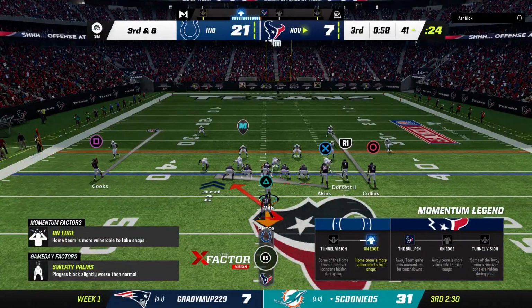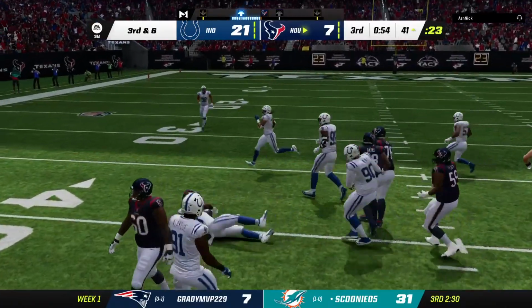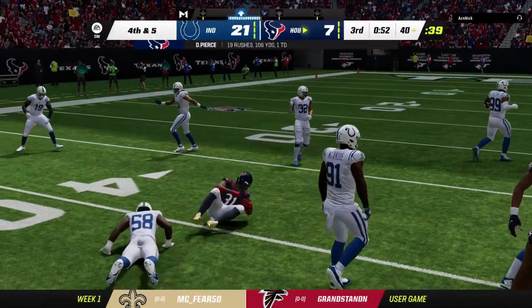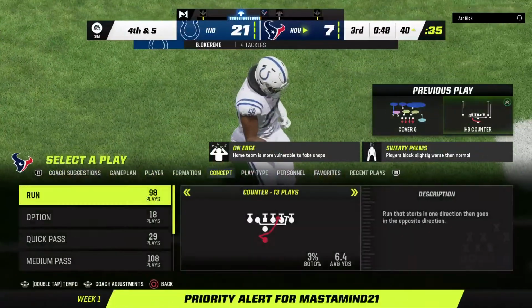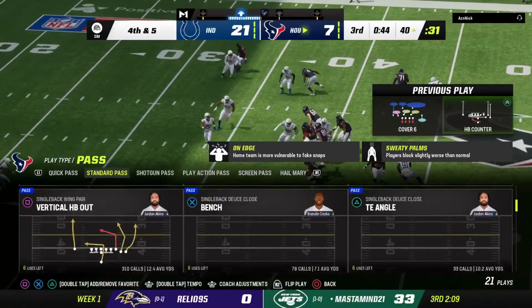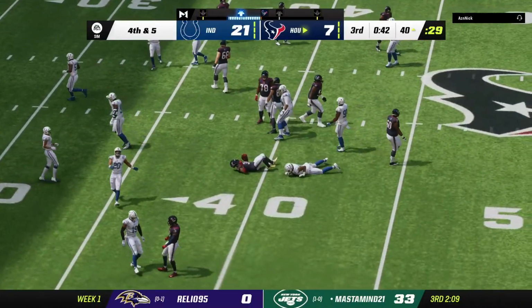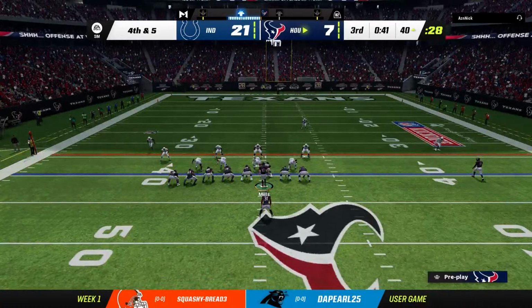7th play of the drive upcoming here on 3rd and 6. On 3rd down, here's Pierce. And he can only manage to take the football to the 40, and that is well shy of the 1st down marker. They'll give him a yard on the play, and that'll bring up 4th down. Not too many offenses want to turn down long drives, but when you're down where they are, they've got to pay it off with some points.